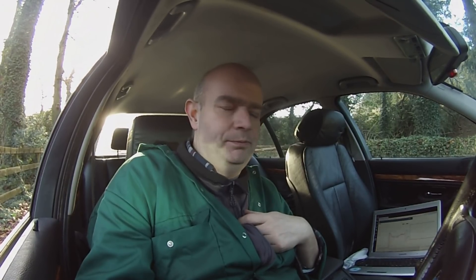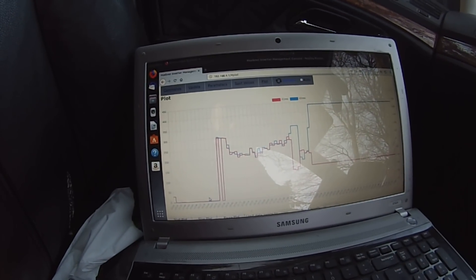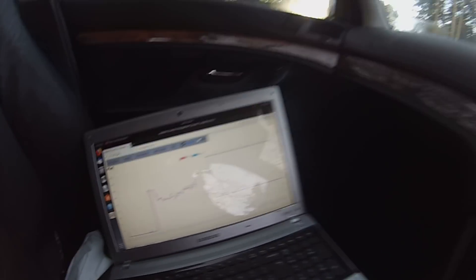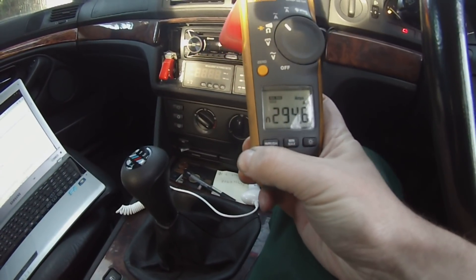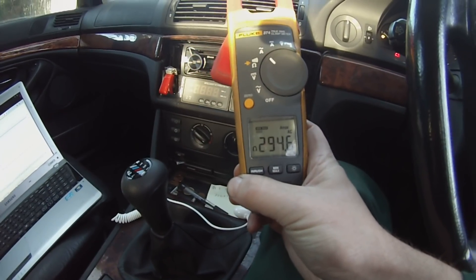Alright folks, we are in the yacht here and we're attempting to do some tuning and things are not looking good. Basically I can't get more than about 30 battery amps to go into the inverter, and what's happening is it's giving me very high motor amps for that. I thought at first I might have had a current sensor calibration issue, but my computer was reading a peak of about 300 amps RMS on the phases and I put my clamp meter on peak capture and had 294 amps RMS, so I think we're pretty much okay on current sensor calibration.